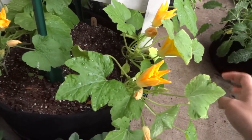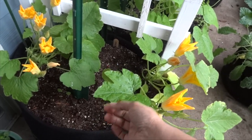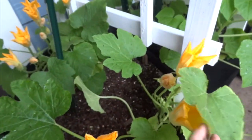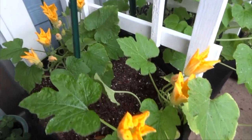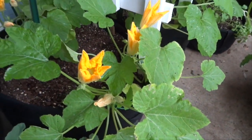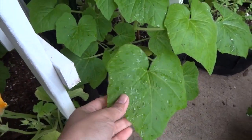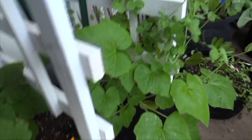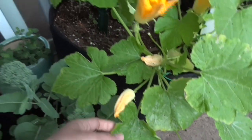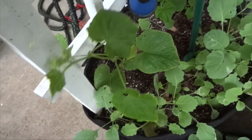These are — I think — zucchinis or squash, some type of squash. They're also beautiful; look at these flowers, they're so amazing, slowly slowly opening up. With the storm last night you can see all this dirt splash from my containers — and mind you, I don't even have a real garden where dirt can splash up, but all of my plants have dirt everywhere. That means it was a huge, crazy storm. Here's my cucumber — this one's going slowly but surely.